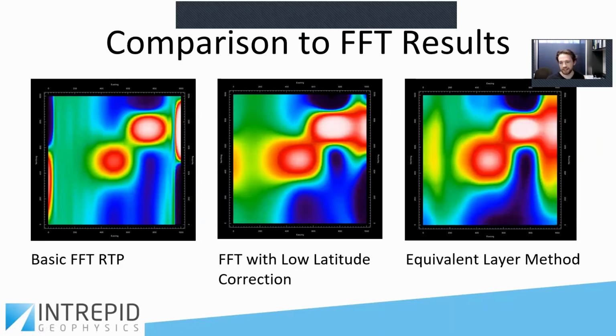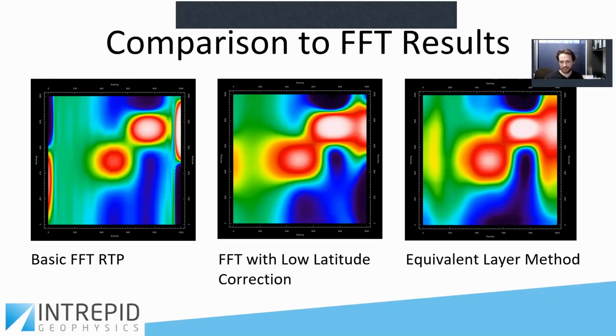So next, this is just to show you how it compares to the Fourier transform method. Because we've got a synthetic model here, there isn't a lot of noise, so it's actually not hard to use the Fourier transform method as well on the data set. You do get a little bit of edge effects and things like that, but overall you can use the fast Fourier transform method when you have this sort of perfect response or very low noise data set.